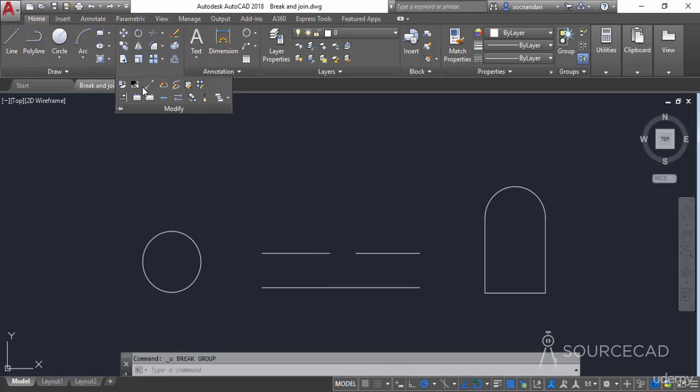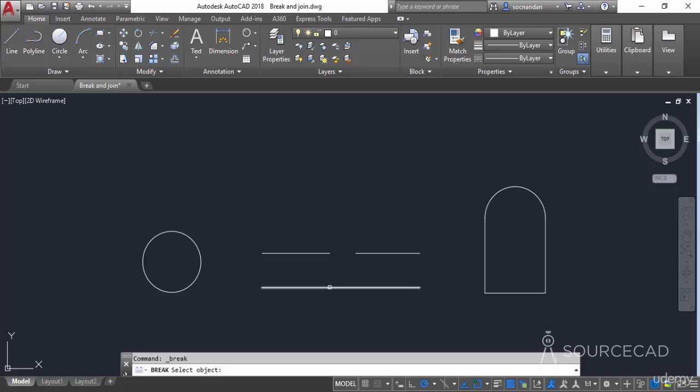Let's now press Ctrl Z to get back to the original geometry, and I'll select the break tool once again. In this case I'll once again select the object, but you need to select the object in a specific way. Let's say that we want to break this object in such a way that the gap is approximately equal to this length, which we have here. For that, select this object, but make sure that you click at a point which is close to this point.